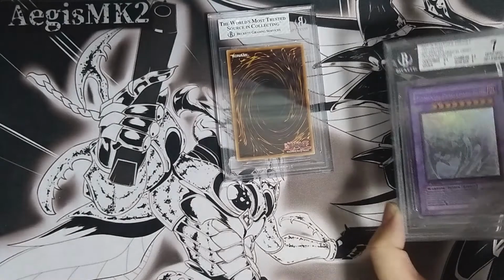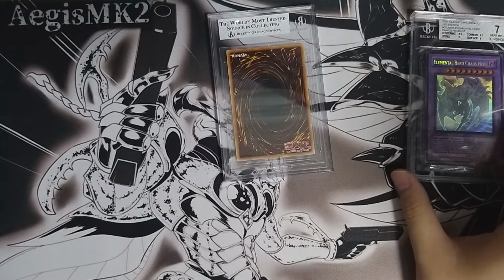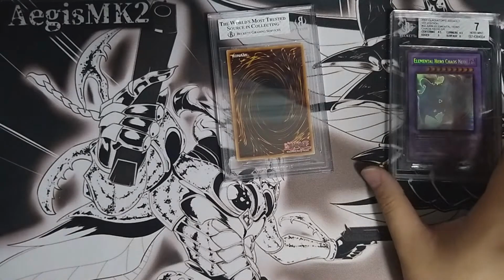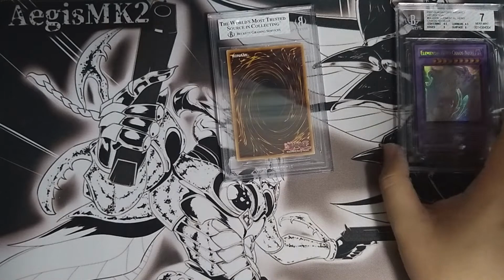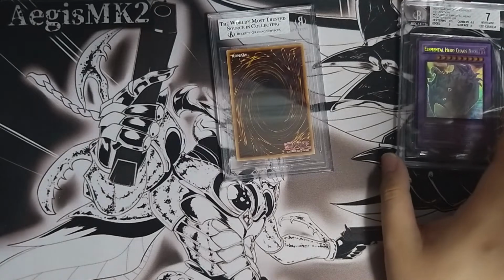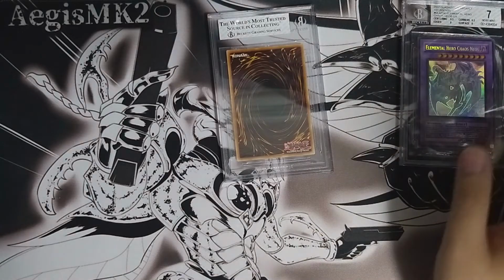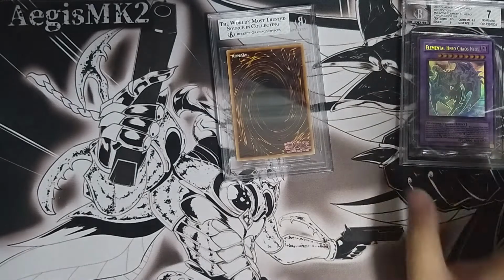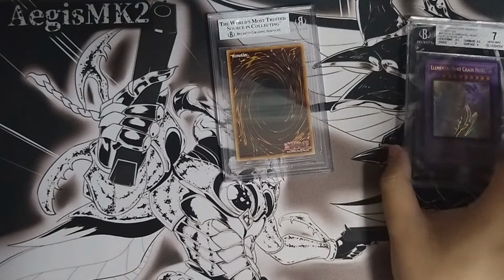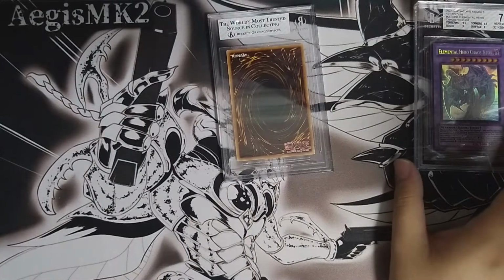This one, if I can get a higher grade, of course, probably. But again, I am not confident it will get such a high grade. If I can get a 9 for it, it will probably be very expensive. But a 7 is maybe still okay, and it's not the wrongly printed version that has a rainbow dragon name on the card, or the normal or special summon non-extra deck monster frame, that kind of thing. It's not those misprint cards.